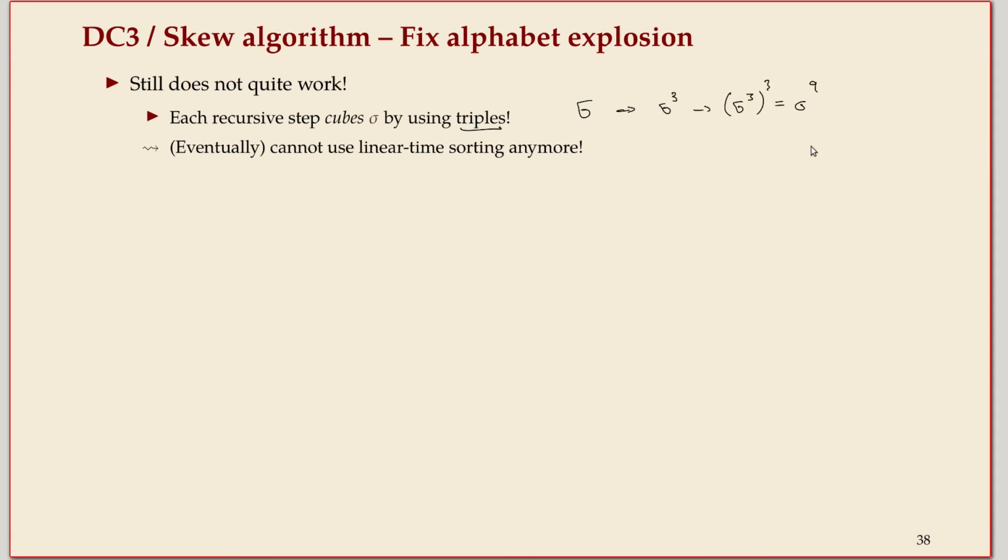Now you could say, I don't care, why is having a large alphabet a problem? If you go back to how we solved steps 2 and 3, they relied on the fact that we have a linear time sorting method for individual characters. Remember, for example, in step 2 that we had pairs of a single character and the rank. So if this alphabet just grows without any bounds, we cannot apply linear time sorting anymore, and the whole complexity of the algorithm won't be linear.